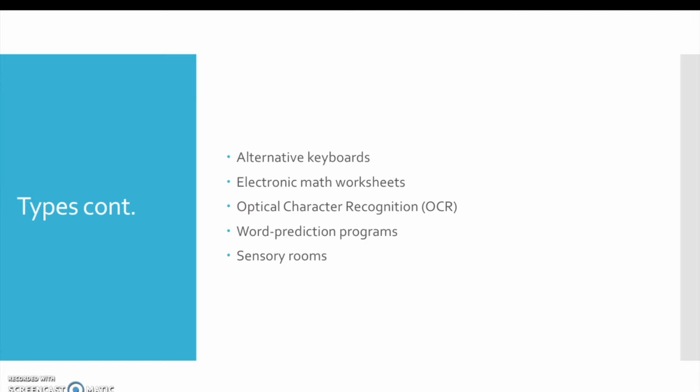Word prediction programs. It's just like on our phones when the words pop up of what they think we're going to say next. Stephen Hawking actually used this on his computer. He would start typing and it would pop up words, and if it was the word that he wanted next, he would click on it instead of typing it out. It's great to reduce time, and it'll allow students in the classrooms to work faster if they have to use these types of technology. We also have sensory rooms, which I'm going to talk about on the next slide.